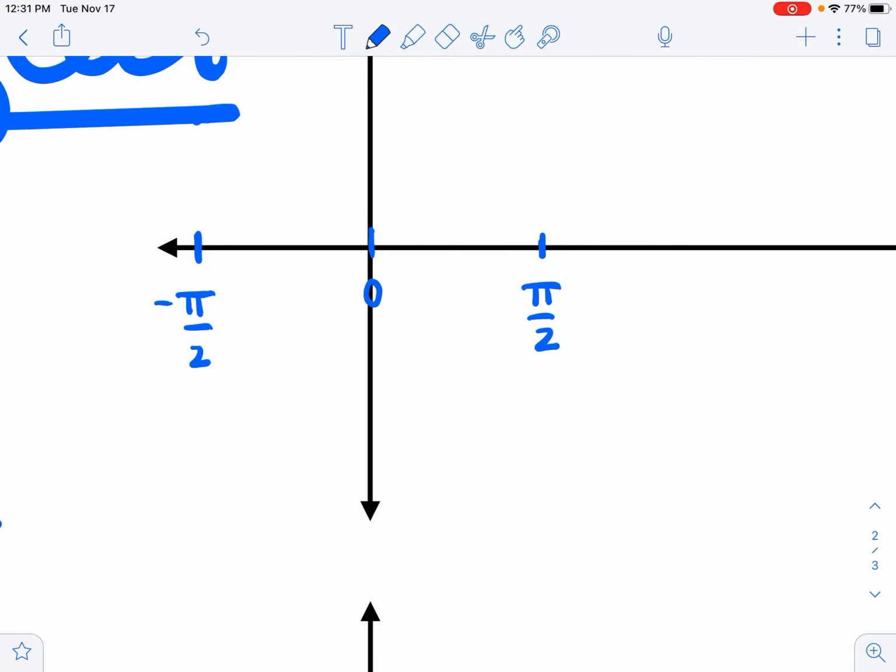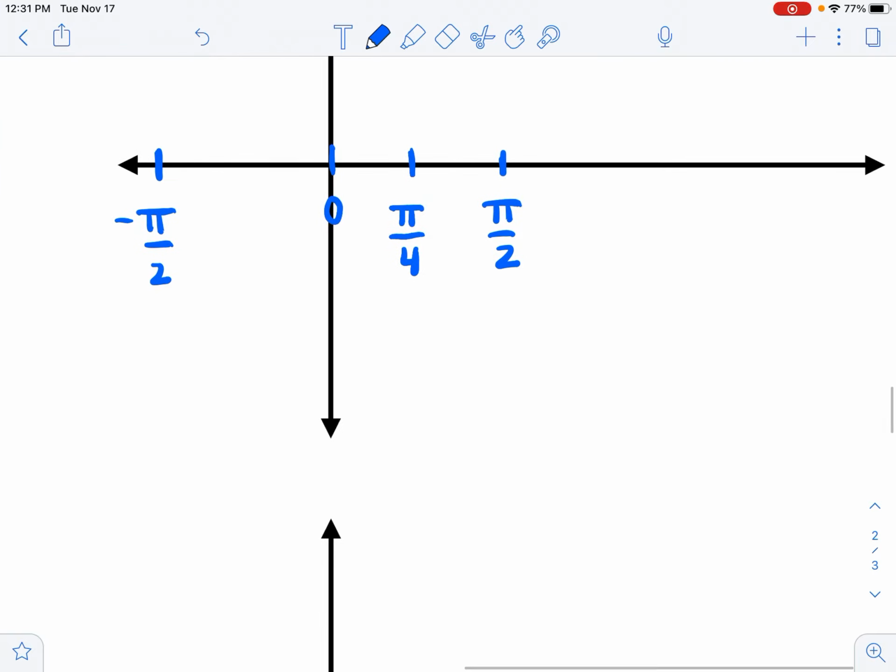I need the value directly in between those two. That's 0. All right, so I need what's directly in between 0 and 1/2 of a pi. Or think about what's directly in between 0 and half of a dollar. What's directly in between 0 and 1/2 of a dollar is a quarter, right? So this is a quarter of, not a dollar, quarter of a pi.